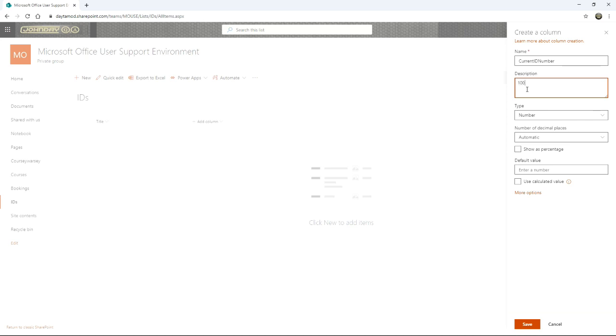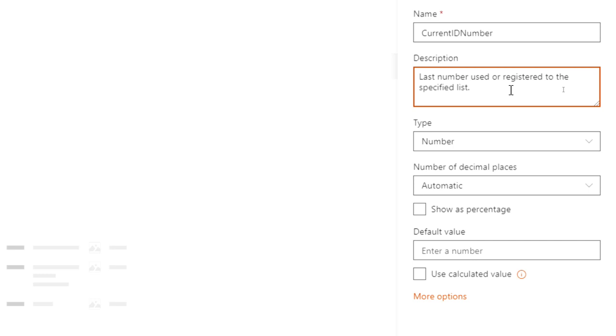So if I type in 100 here, the next item that's built in the appropriate list will be 101. Okay, so this is a raw number, no formatting. This is just a raw, simple number. So I'm just going to put in there.